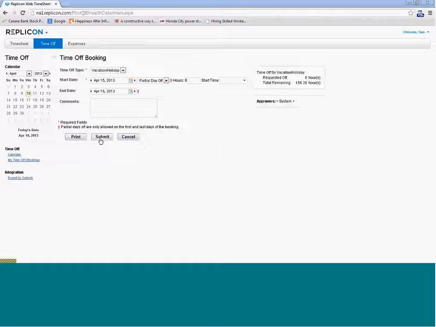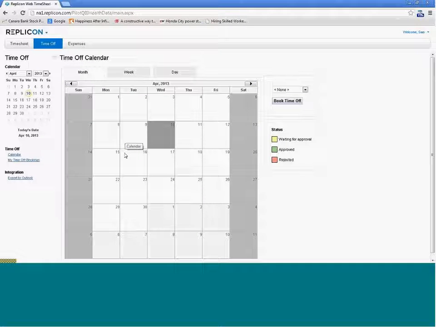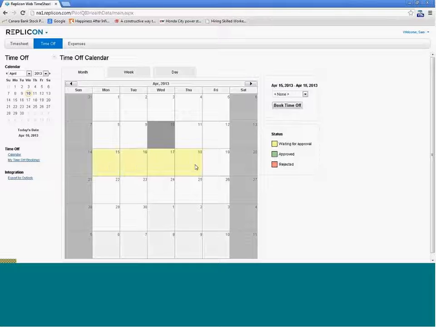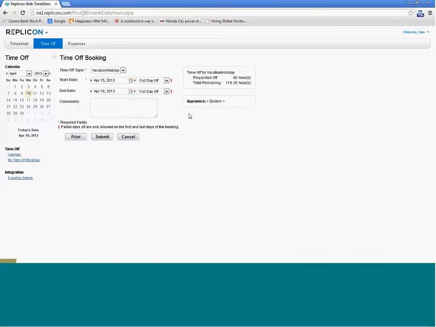So once you've done this, you click on submit, and then the booking goes to your manager to approve, right? Now, I can show you how you can do this for a given range. Okay, so now say I want to book from the 15th through the 18th, and I select the time off type that I have my balance for. I click on book time off. All right. Now, you notice, for the 15th through the 18th, if I want to book the 16th and the 17th also as 8 hours, I'm able to do this from this screen.